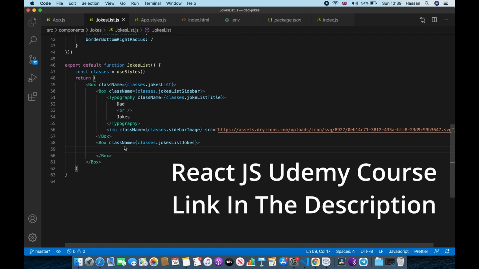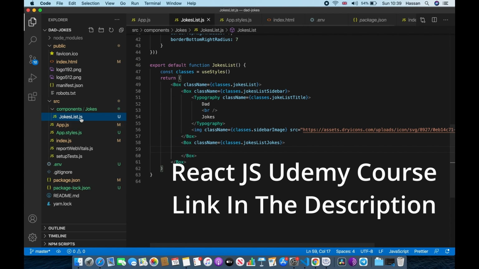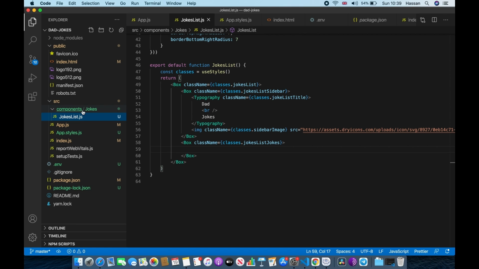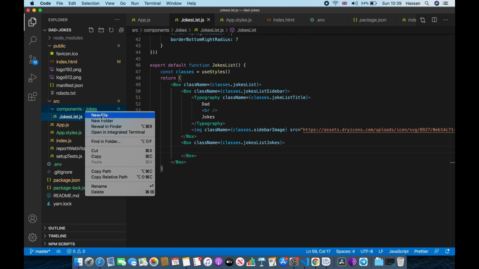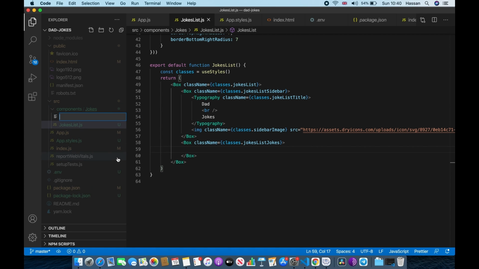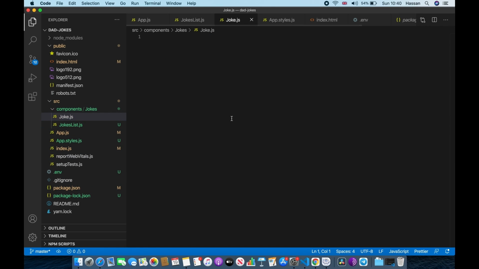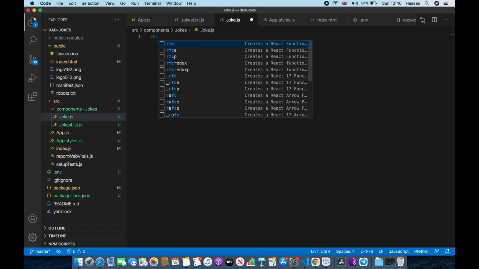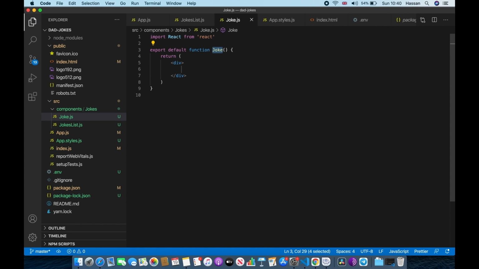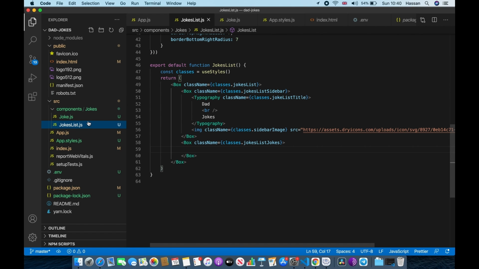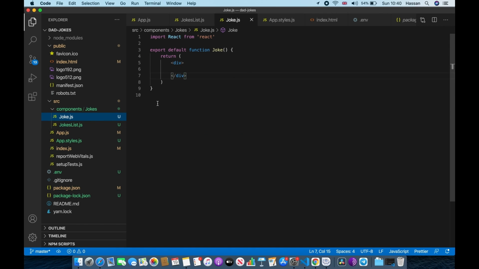Now let's head over to our components, and we want to make a new file inside the component/jokes folder. Inside this jokes folder we want to make a new file, and we will call it joke.js. We want to now make a React functional component, and this functional component is going to return us the joke item. So the joke list will consist of these joke items, which is joke.js basically.